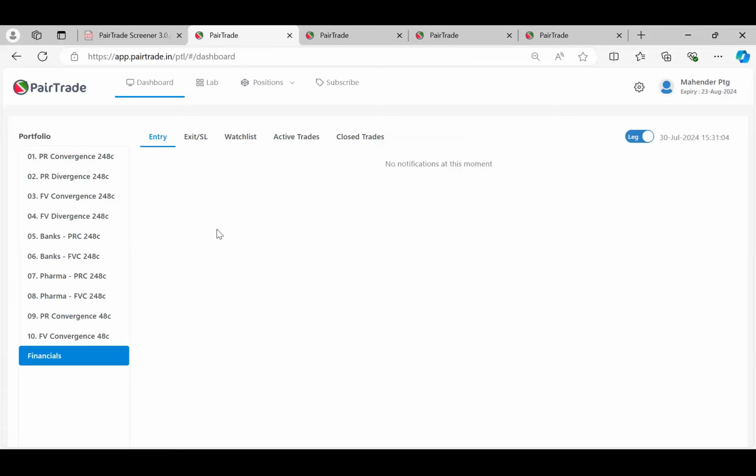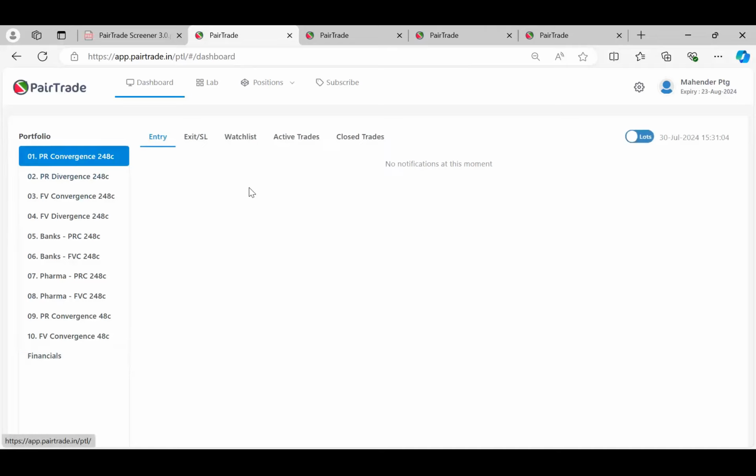It depends upon when you want to take it. Generally we take it after 3 o'clock. But if you are doing the 1% trades and all, you may take in between also, because by the end of the day you might get the profit also. It all depends on you, but it will show the live market. During the live market the entry would be flashed and displayed here, and it will just keep on changing. Okay.